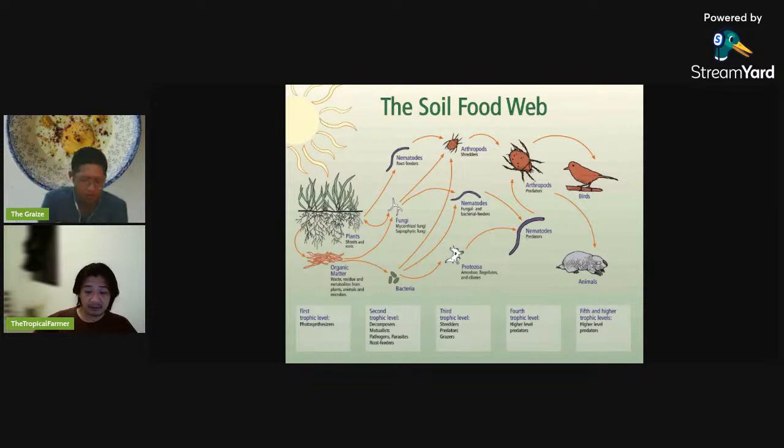So you gotta understand, if you don't have a healthy soil food web, you won't have a very good land. You won't have really healthy soil, because then you won't have good vegetables or crops or trees, and you won't have good produce. You get produce that is devoid of nutrients, and then you get disease.